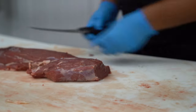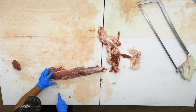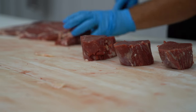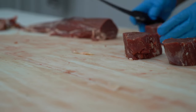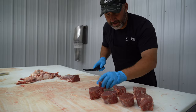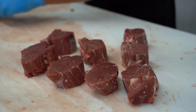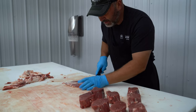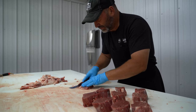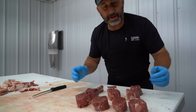I'm going to cut some filet mignons — this customer wants them about an inch and a quarter, so I'm just going to square it up a little bit. Man, that is a beautiful filet mignon. Each beef only has two tenderloins. Kind of coming in this tail area, I'll just leave it whole. That's where the filet mignon comes off the hind quarter.